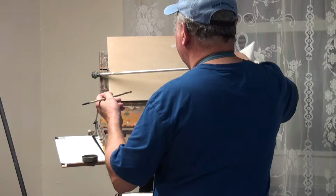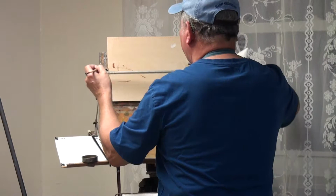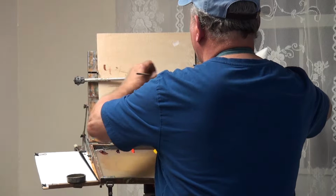And basically, it's to set the horizon. It gives me a straight line if I need a straight line.